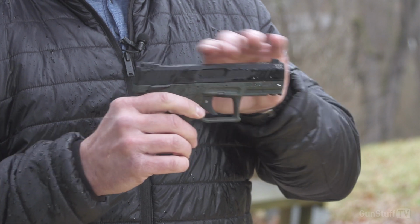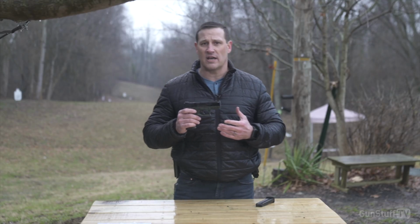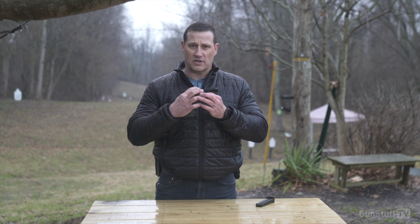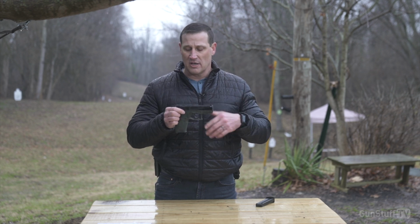As a matter of fact, I just accidentally did it. But this is a lot easier to actuate. So those of you who have taken down all your Glocks and your others, they usually just have a little pin right here. This has a very nice, generous surface area for you to get your finger on, so you can pull this thing back and you can then disassemble this gun for easy cleaning.